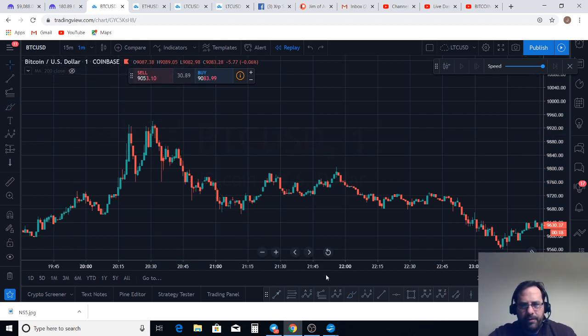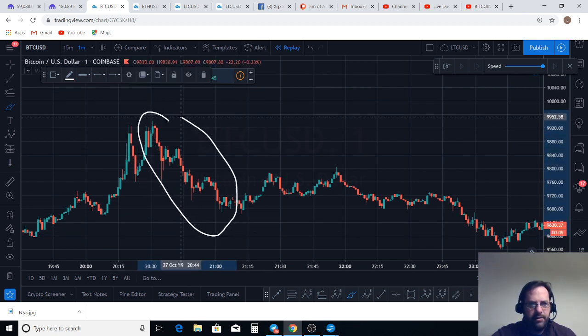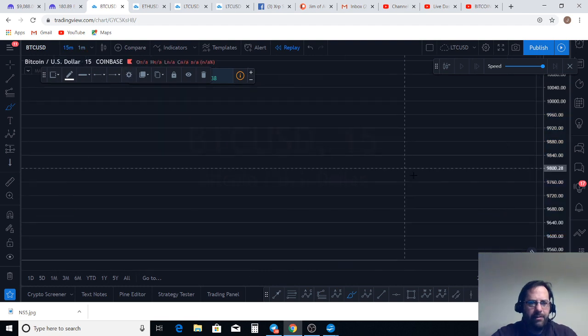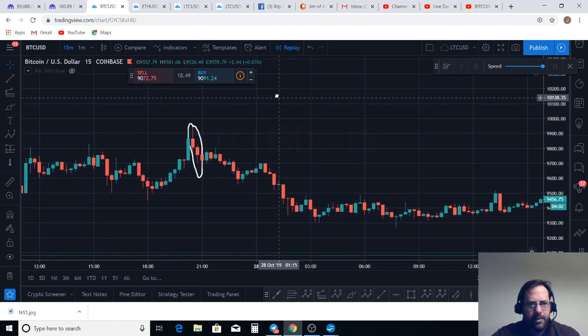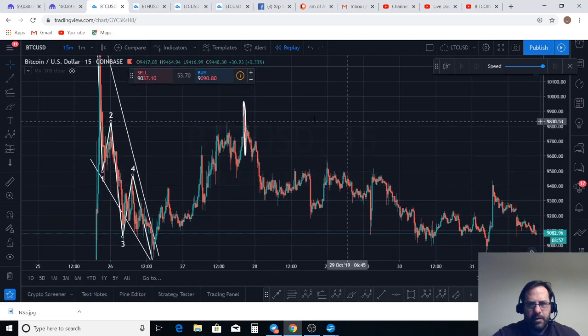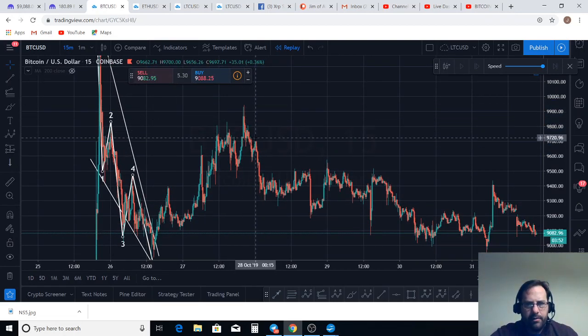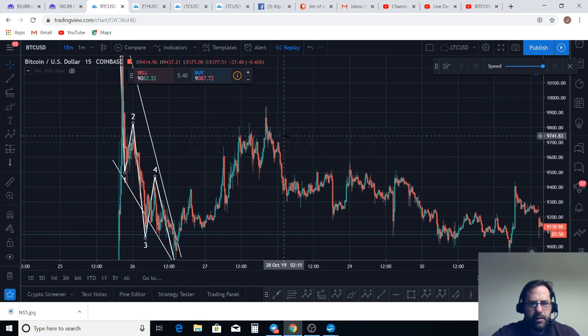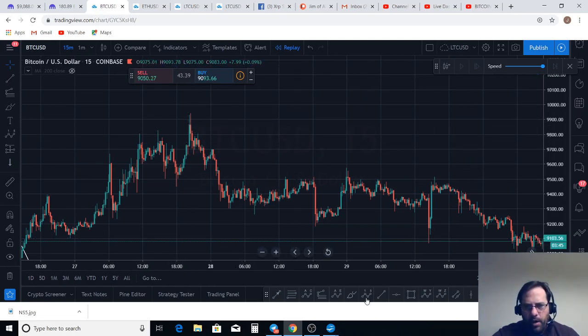That is my 1 wave, in my opinion. That is the way I'm interpreting it right now. So right there, I'm going to circle it. Now I'm going to go back out to the 15-minute chart and let you see it. So there's where I circled. Right here. This first wave, my one wave, is right here.